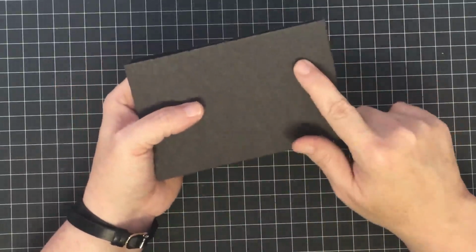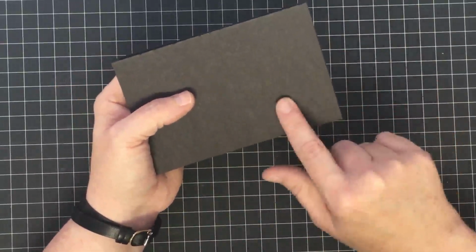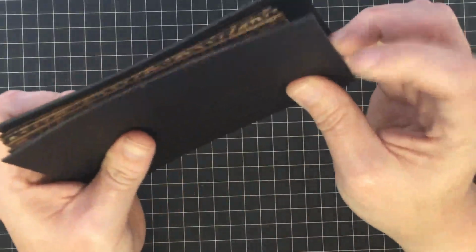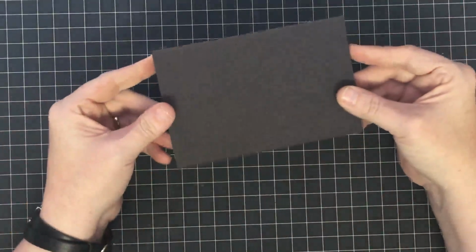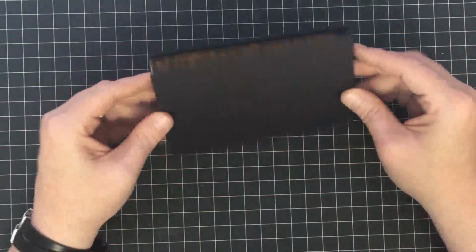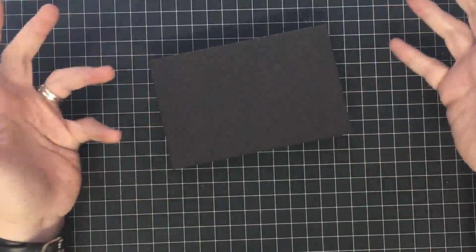Now, I know you're going to ask me, I forgot to mention this chipboard comes from my friend Edith at scrapbookingwithme.com. It's a really nice, thick black chipboard, and I got that from her. Her website again, scrapbookingwithme.com.